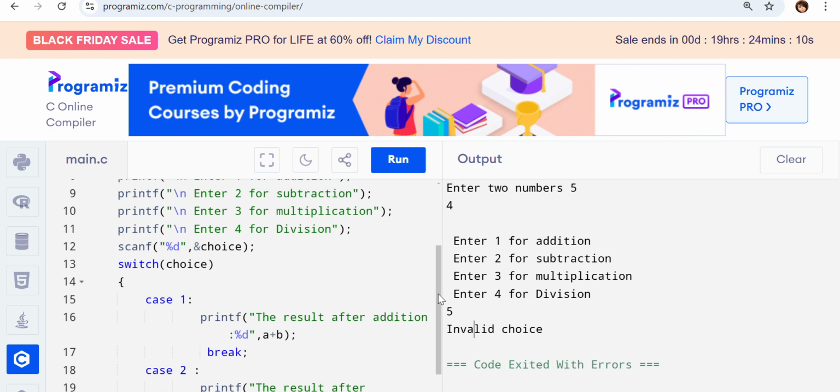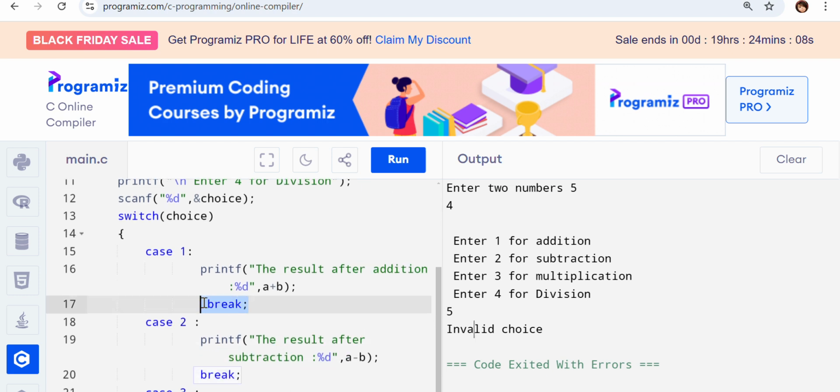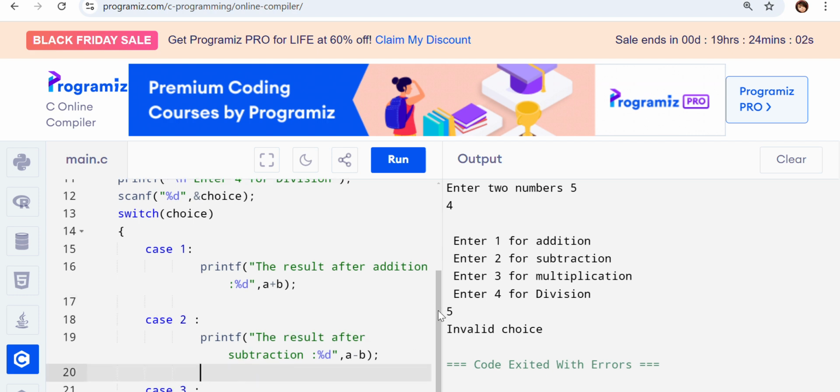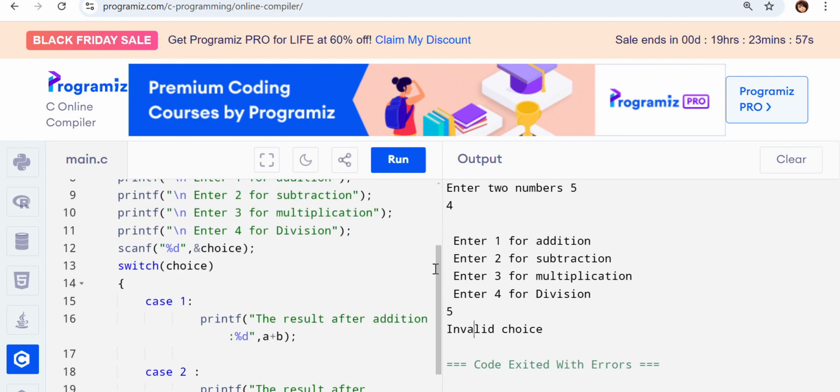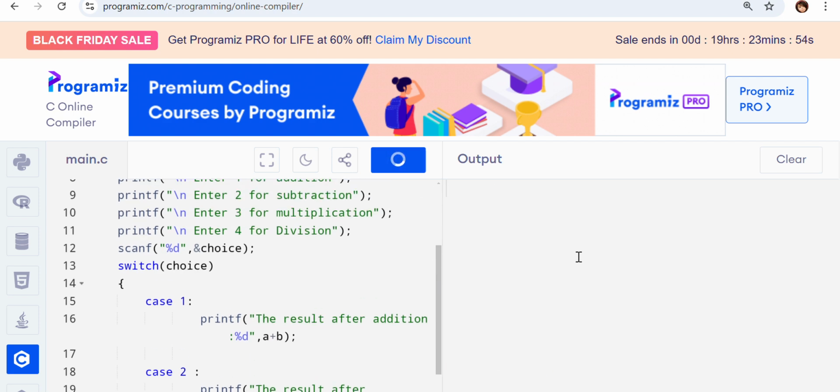Okay, fine. Now suppose we try to remove this break and see what happens without a break, so that you understand the importance of break. I'll keep 2 cases with break and the other 2 cases without break. We'll see how it works. Will the program execute or not, will the switch work without break or not? There is no error. So the first point to be noted is the switch can execute without break also, but the result may vary.